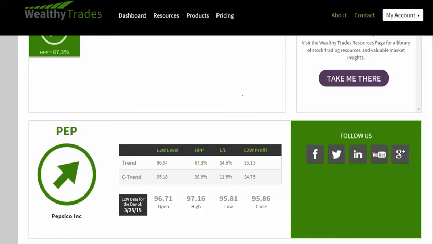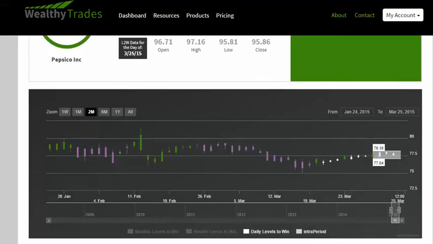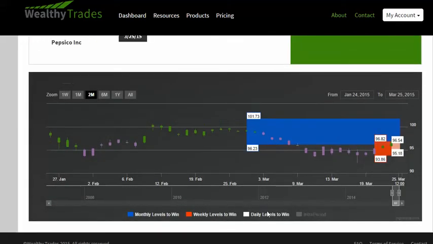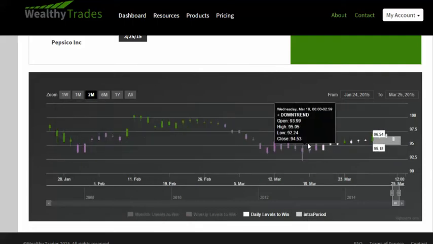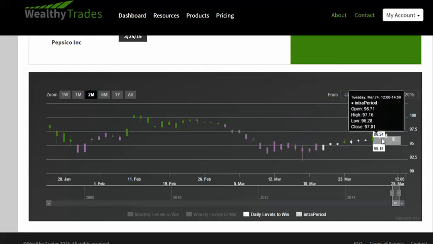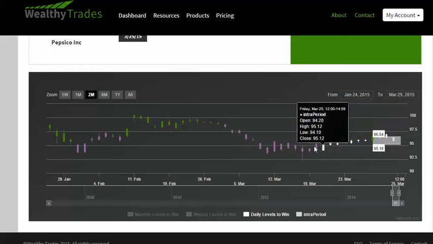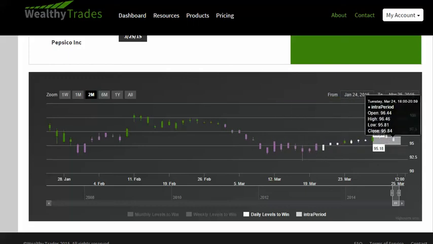Whoops. Sorry, I was looking at the... There we go. Yes, long PEP today. I think I was on the wrong chart, but okay, yep, still looks good. In fact, this one even looks better. Like I said, it shifted into an uptrend, kind of sold off back down to that shift area, and hopefully that's going to be a bounce area.